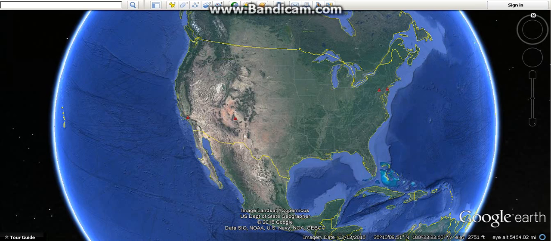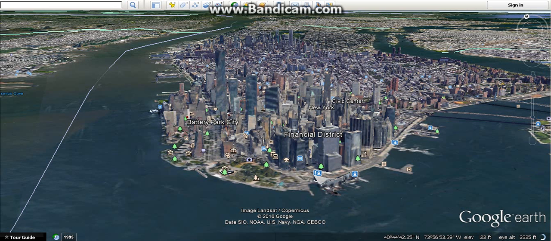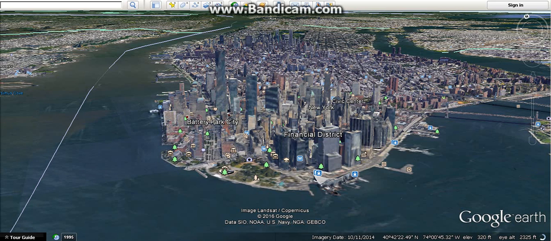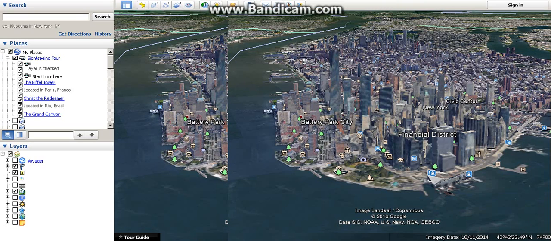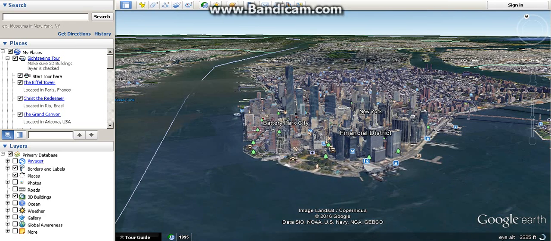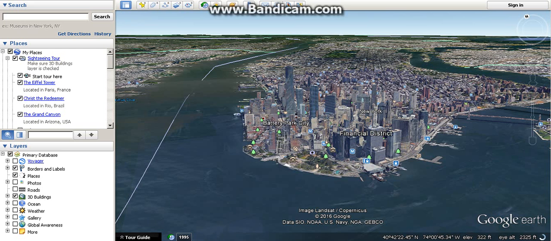My first and one of my favorite features in Google Earth is, if we open the tab right here, the 3D. Now, the ability for 3D buildings is already amazing in itself. You go down here, it's in primary database, all the way to the 3D buildings section and you enable it.